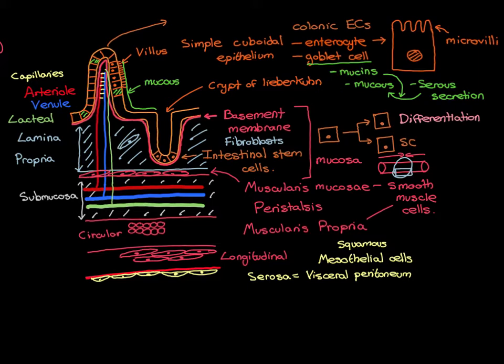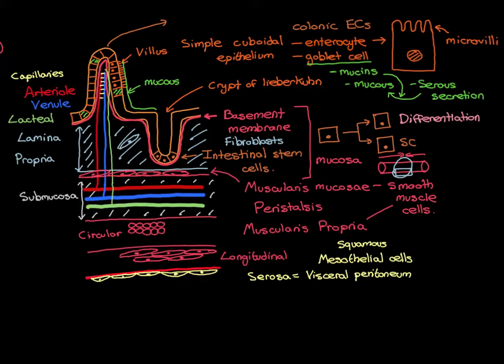In addition, the epithelium is still being continuously turned over, so at the base of the crypts of Lieberkühn, you're still going to have intestinal stem cells that are dividing to produce cells that will become the colonic epithelial cells and the goblet cells. Underneath the epithelium, you still have a lamina propria with the blood vessels and the lacteals in the large intestinal wall. You still have the muscularis mucosa, the submucosa, the muscularis propria, and the serosa. So everything is pretty much exactly the same, except that you don't have villi.